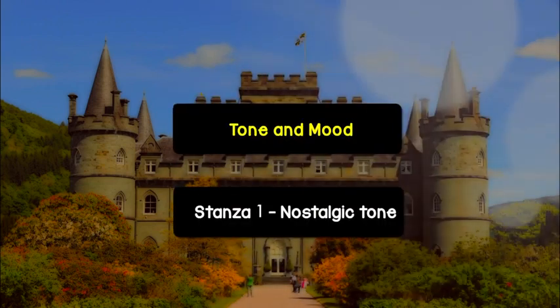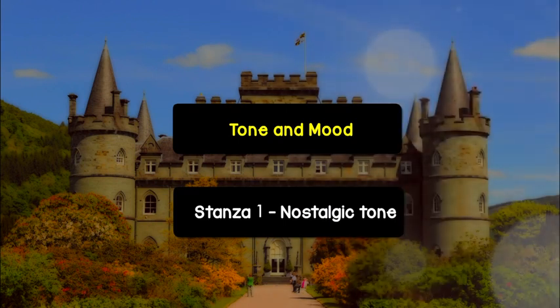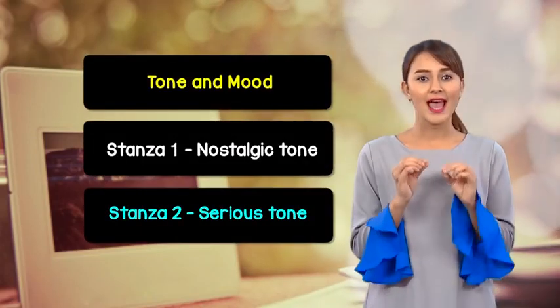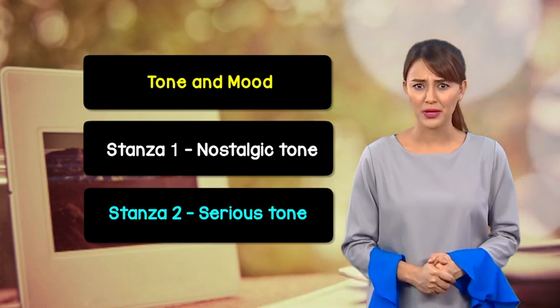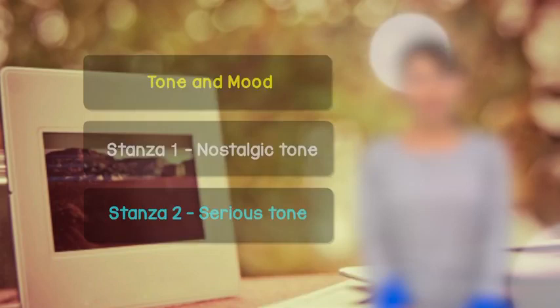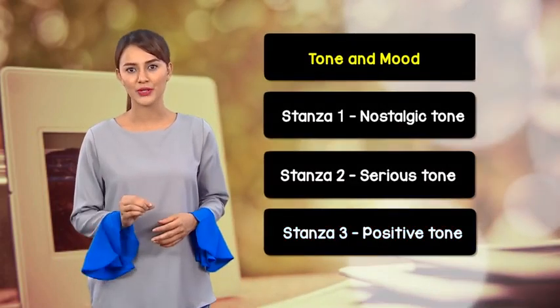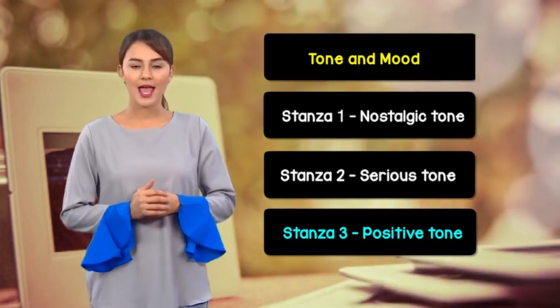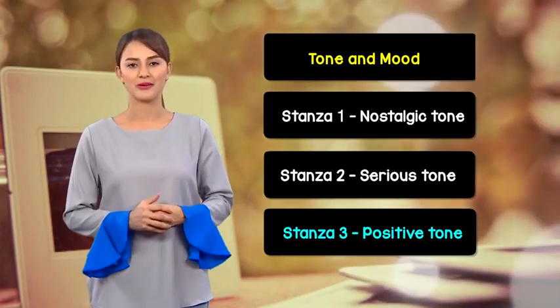In the first stanza, the persona described her grandmother and recalled the sweet memories that they had together. The second stanza, on the other hand, changed to a serious tone with a hint of fear as the persona recalled how growing old made her grandmother fragile and weak till her death. However, the poem ended with a positive tone as the persona was comforted by the smiling picture of a grandmother and the memories which she cherished.